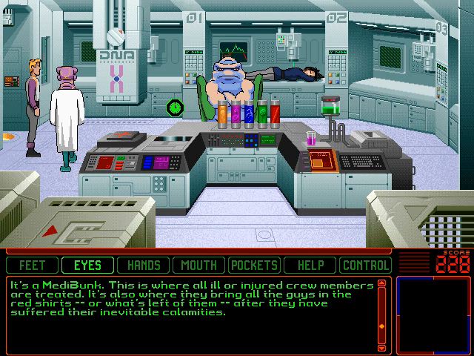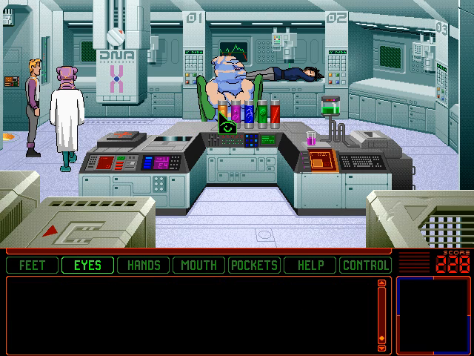It's a medibunk. This is where all ill or injured crew members are treated. It's also where they bring all the guys in the red shirts, or what's left of them, after they've suffered their inevitable calamities. What, couldn't think of another joke?